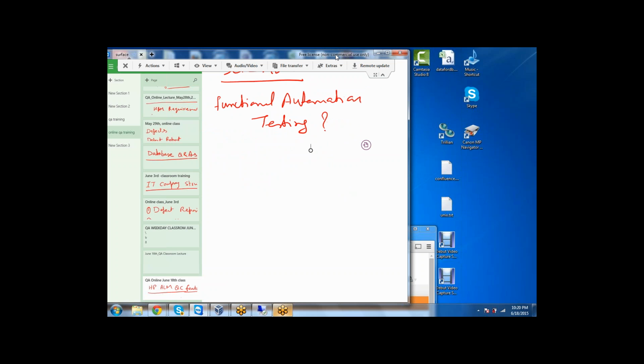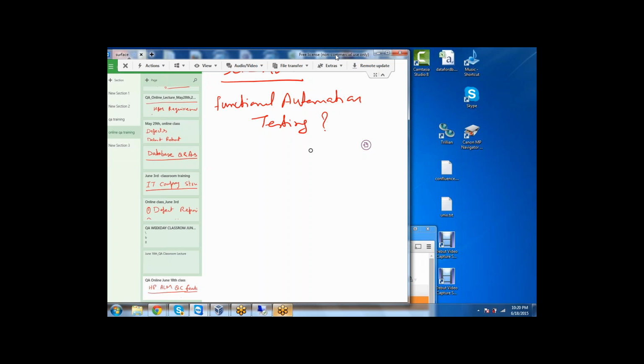So there is one big misconception. Oh, how about LoadRunner? No, we're not talking about LoadRunner, and we don't do that in the class. If you're really interested, you can talk offline for that. So right now you focus on these two.